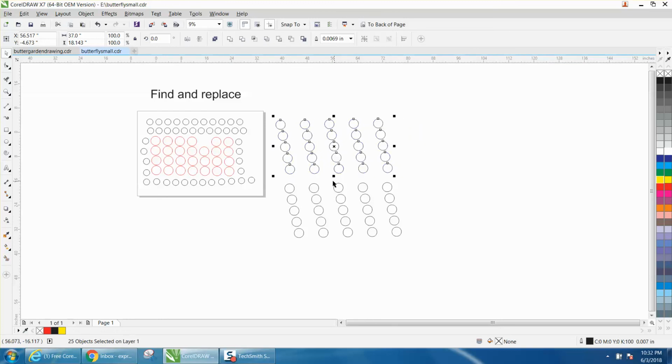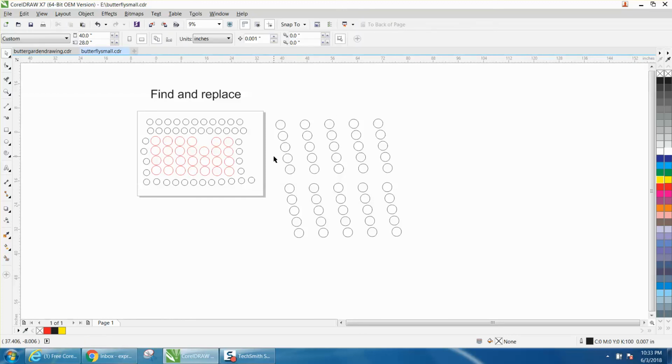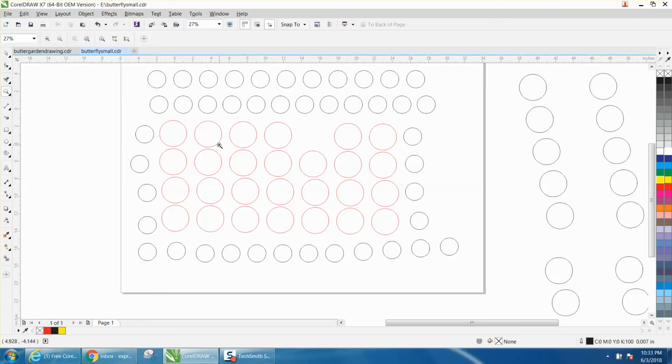And I'm not ever going to say you're going to look for circles or ellipses with nodes. But there's a lot of times in your searches you might know something that you have a lot of that has a certain amount of nodes. And that'd be a good way to search them and replace. And then the reason it's called find and replace is because you could actually do what I did here and make them red or make them color filled or whatever you want to do.